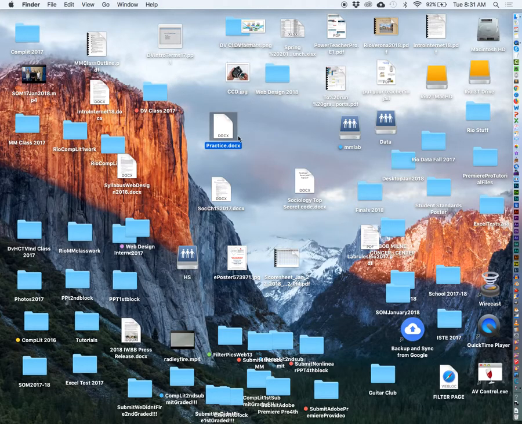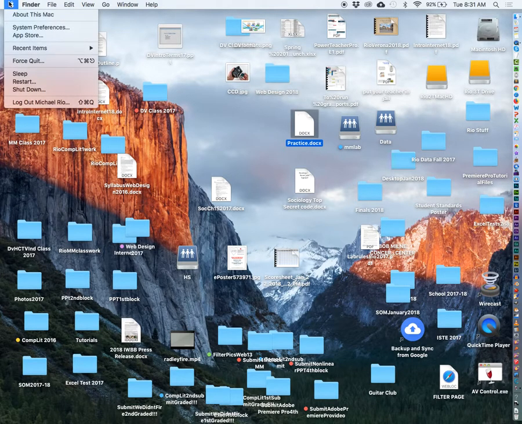Now, as you get better with these computers, then you can go straight, and if you want to go in another folder and save it. And as you get better at working with this, you'll be able to do more things custom. Okay, the last thing we're going to do here, and then we'll take our short break, is we're going to go back up here to the Apple menu, and I'm going to take you somewhere that, other than right now when we're doing it as a class, you have to ask permission to go in here. Okay, and it's called System Preferences.